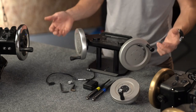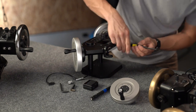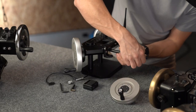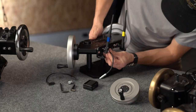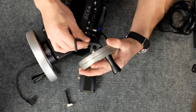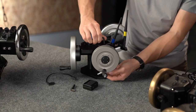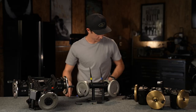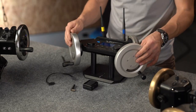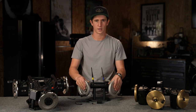We've pulled everything out of the case. I'm going to start by putting the antennas on — we've got our 2.4 receiver antenna and our 900 megahertz transmitter antenna. Next, I'm going to plug in the third axis and then attach it. Plug it in, and then we'll plug in AC power. You can power it with a V-lock or a block battery, either 12 or 24 volts. I recommend 24 volts because the wheels will perform a little better, and we'll get into why in a second.